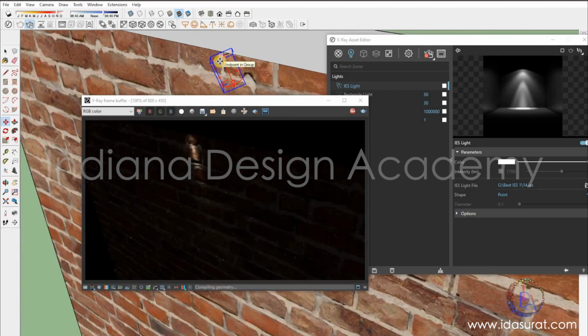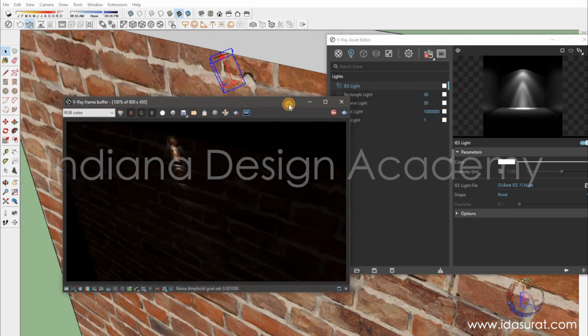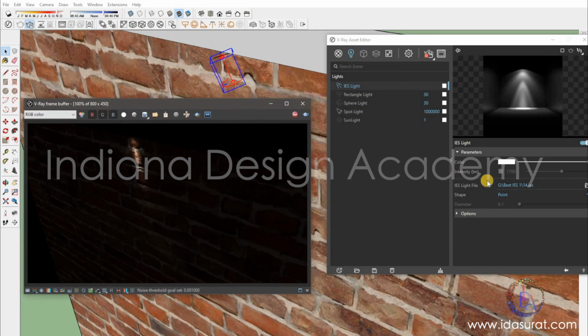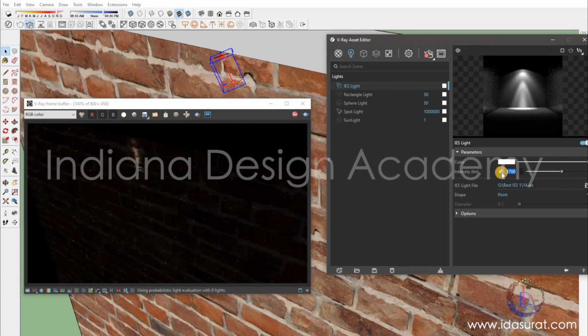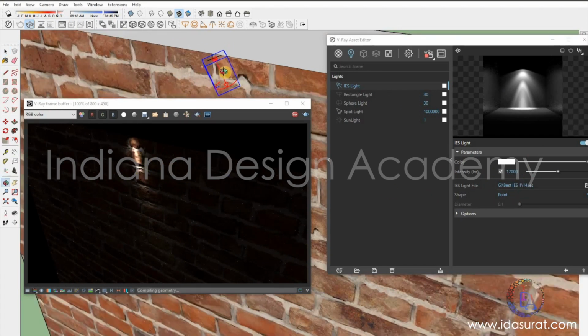But this intensity won't work. If you want to see this effect clearly, I need to increase the intensity as well. At present it is in lumens. What we were using till now in various different lights was scalar. If you want to change this, let me first take this to the side. Here it is showing me. If you want to adjust this more, you click on this and you can change it over here. From 1700 I went to 17,000, and you can see the change in intensity of the light.